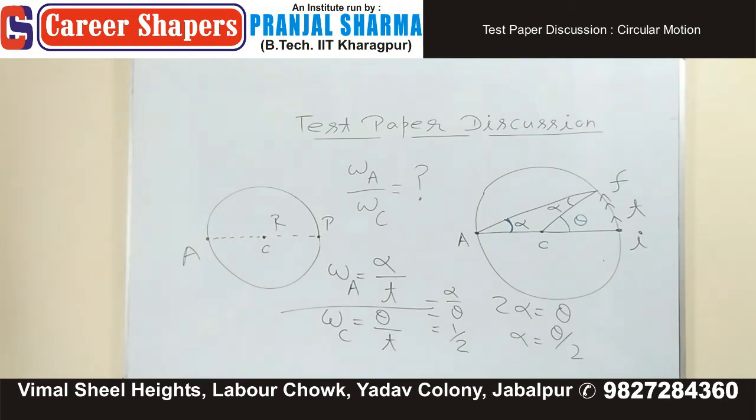Question number 11 says a large mass capital M and a small mass small m hang at the two ends of a string that passes through a smooth tube as shown in the figure. The mass M moves around in a circular path which lies in the horizontal plane. Length of the string from the mass end to the top of the tube is L, and theta is the angle this length makes to the vertical. What should be the angular velocity of rotation of the mass M so that mass capital M remains stationary?